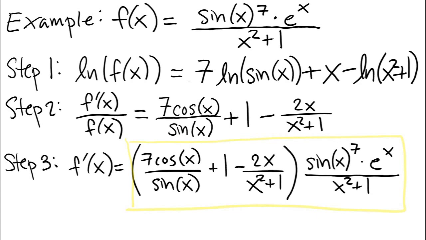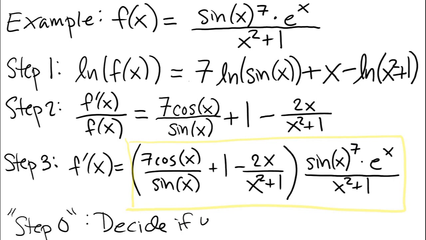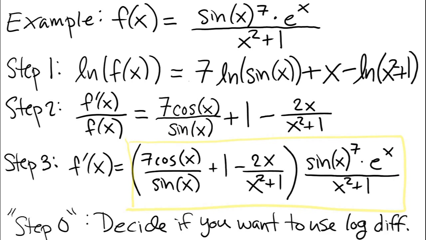What I skipped is really the hardest step. Call it step 0, which is to decide if you want to use logarithmic differentiation at all, right? A problem's usually not going to say, use logarithmic differentiation. It's going to say, here's a function, differentiate it. And you have to decide what to do. Please go on to the next video for a discussion of step 0 and for more examples.